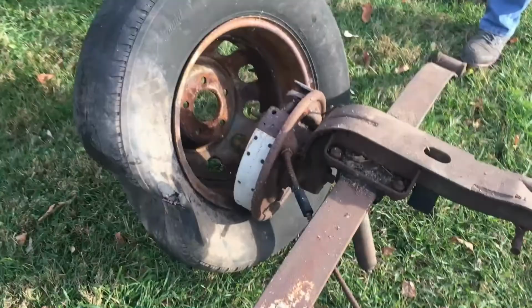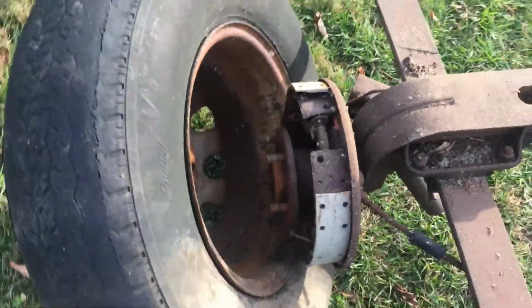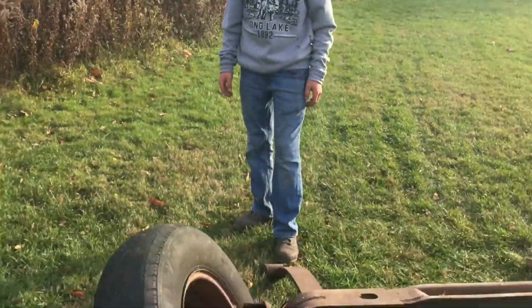So as we're rolling it, the tire just decided to come off. So now we're going to put the other tire on.